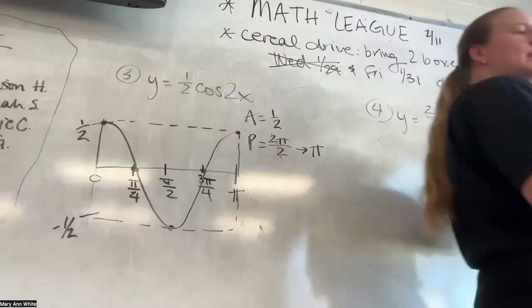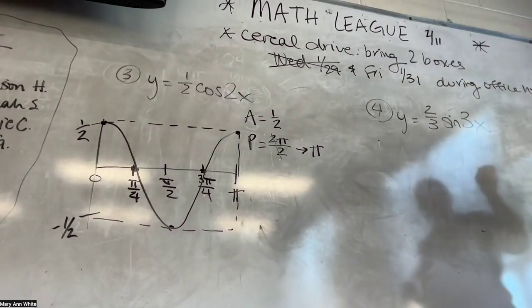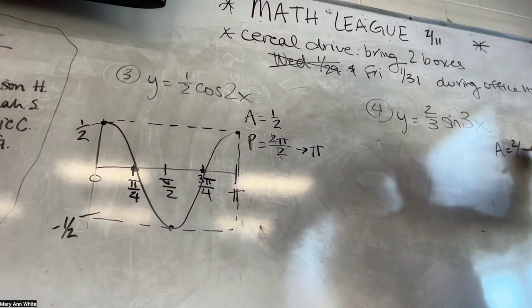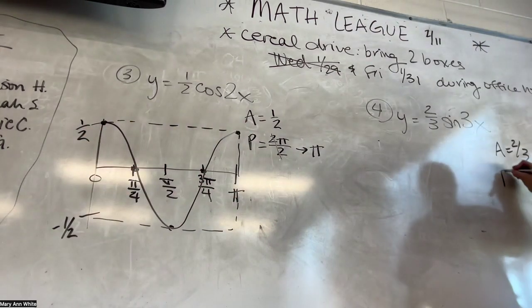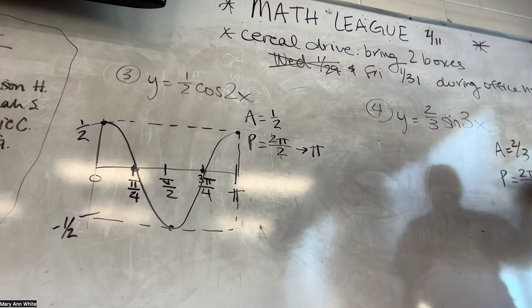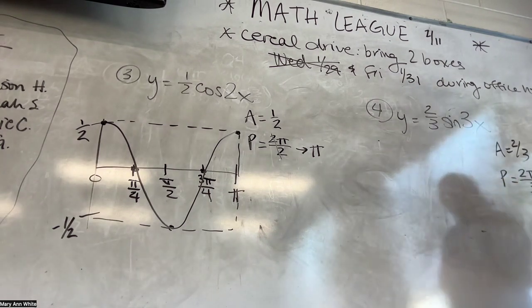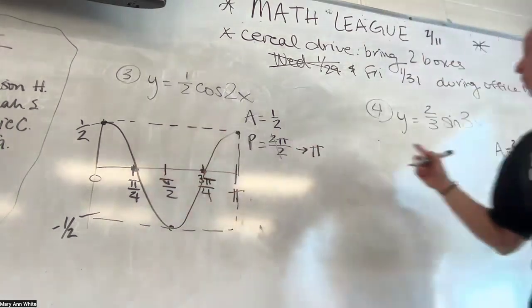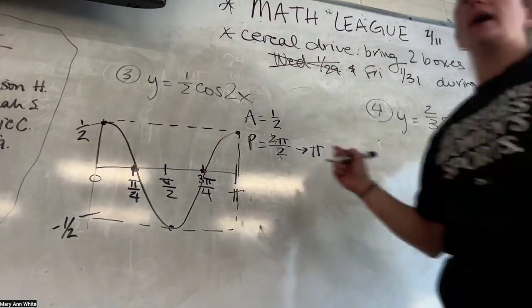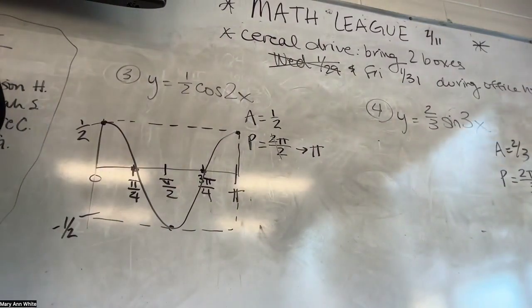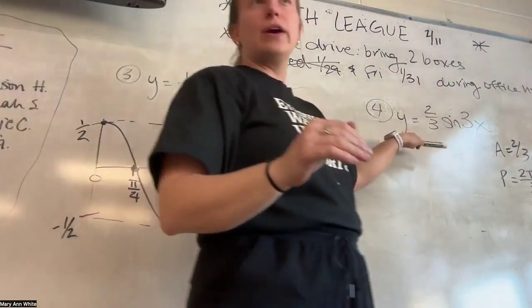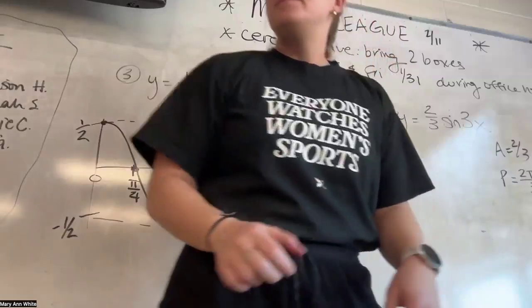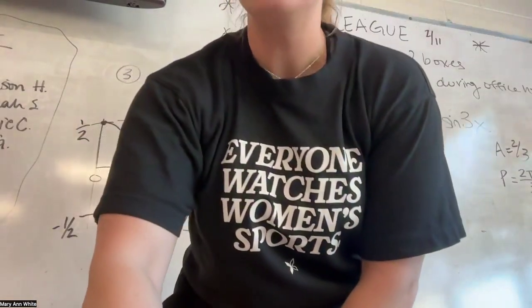Can you tell me what my amplitude here would be, though? 2/3. That's not that scary because you can just label it 2/3. Am I right? What's my period going to be here? 2 pi divided by 3. And how would I find all my angles in this one? What would I divide all of my angles by? 3. Is that going to get kind of gross? Yeah, but can we do that? Absolutely. We might start with that next class just so I can show you that you can do weird and hard things, okay? Would it be like the pi? Yeah, pi over 6. All right.